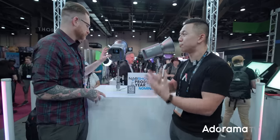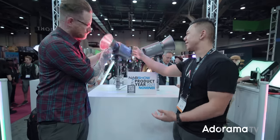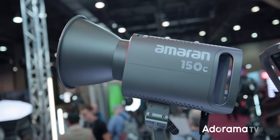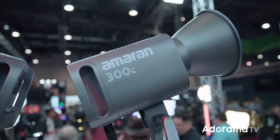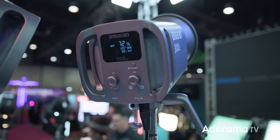For everyone who wants to start getting into full-color lights with a Bowens mount in a point-source form factor, that's what the 150c and 300c are for. They come in at a much more affordable price point but still have a lot of the core features our audience needs — RGB WW full-color, Bowens mount, point-source LED lights. They can do so many things with their super simple and unique design.